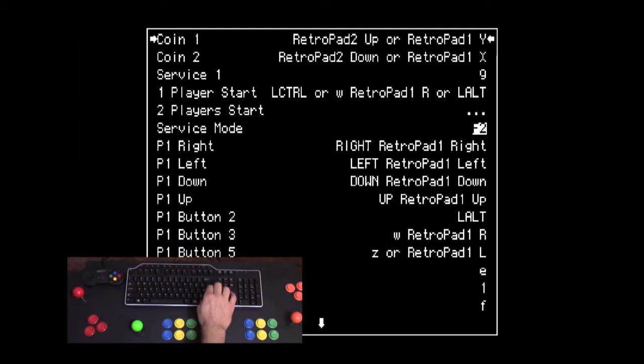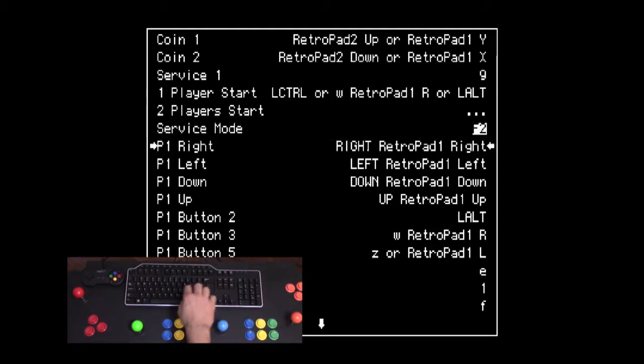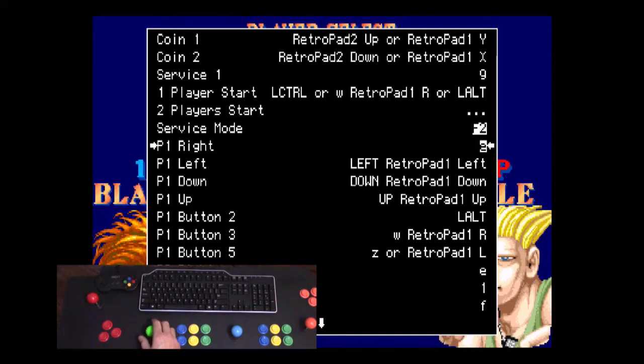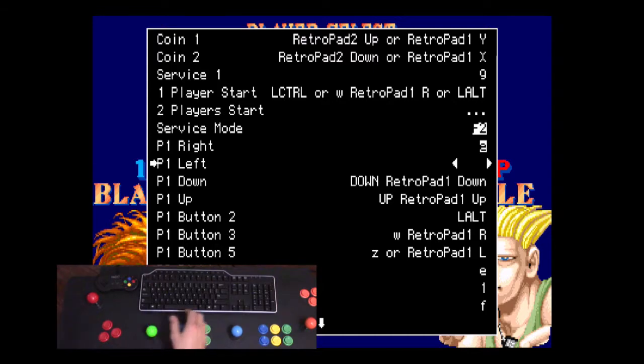So I select input this game, and you can see some of the keys are already filled out, like the coin 1 and coin 2 from previous. What I want to do is I want to change the player 1 buttons and the player 2 buttons. So here's how you do that. Simply just select with enter, and then you enter in whatever key. Select enter and then left.